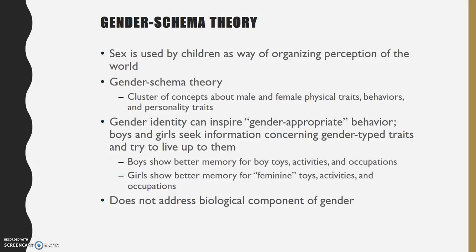So gender identity can inspire gender appropriate behavior. Boys and girls seek information that jives with the gender that they feel and try to live up to it. So boys are going to show, for instance, better memory for boy toys, activities, and occupations. Girls show better memory for feminine toys, activities, and occupations.